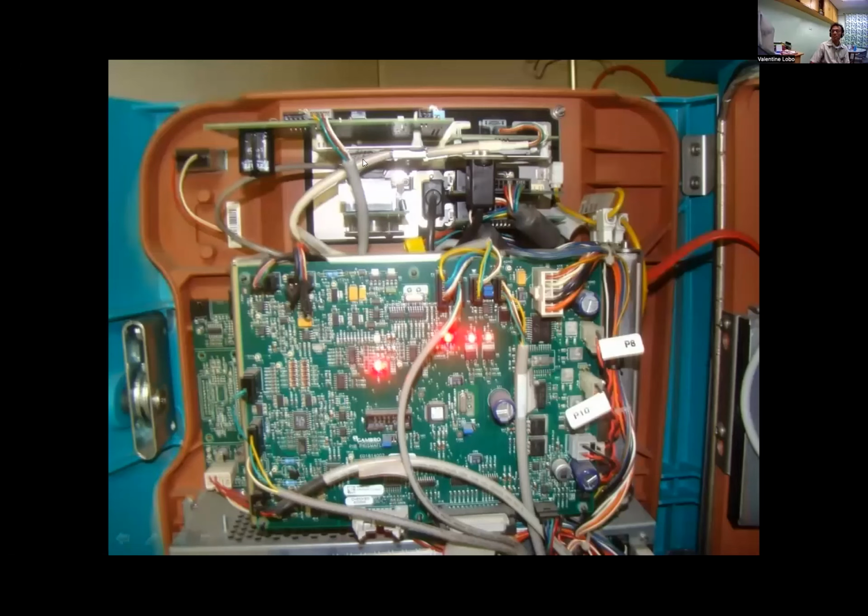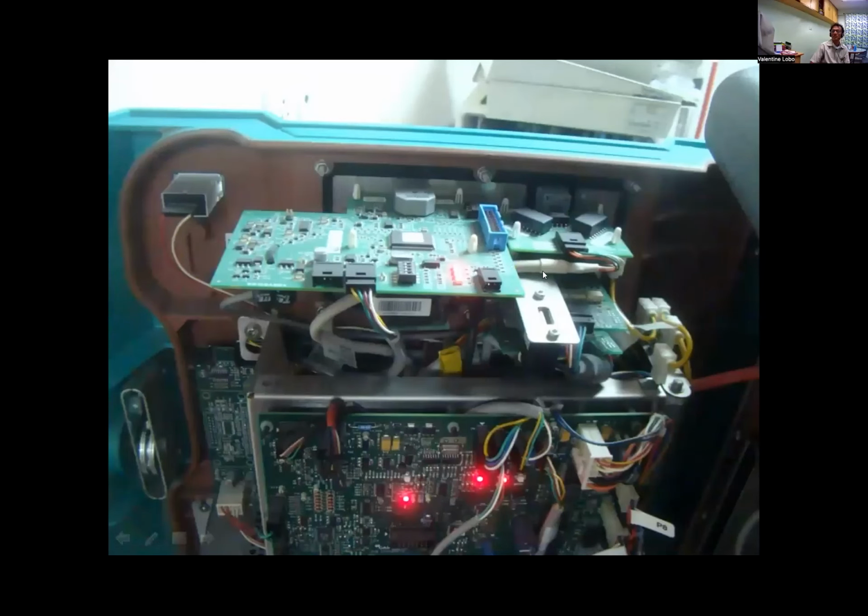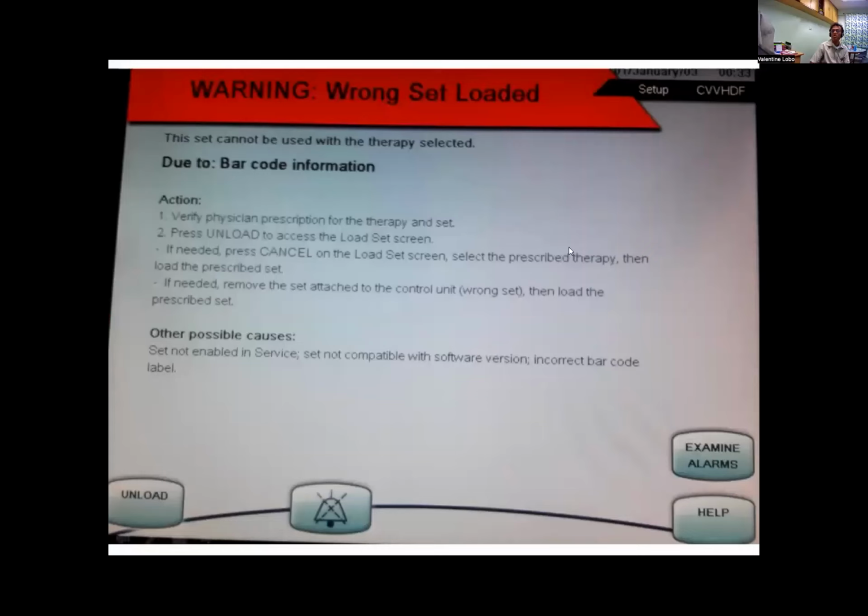Now, if the microphone is not working, the machine will fail the sound check test, even though we may actually be able to hear the sound. So this is the microphone, and it has failed to detect the sound. And in this situation, the microphone needs to be repaired or the board replaced.